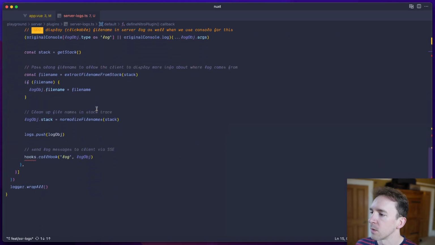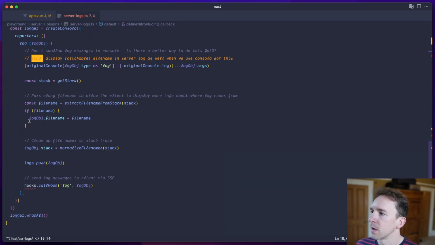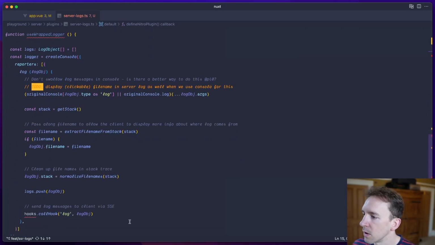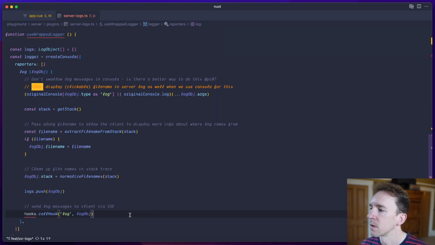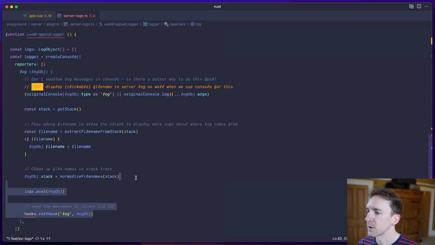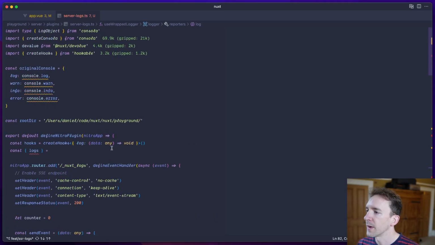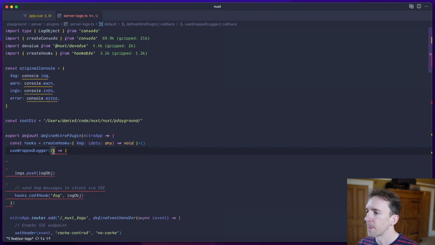Wait a second, what are we doing with hooks? Okay, we're passing logs. I think what we could do instead is just pass a callback. Okay, so effectively what we want to do is use wrapped logger, and we are passing a callback which adds it to logs and calls a hook.